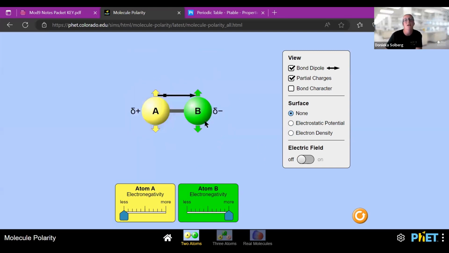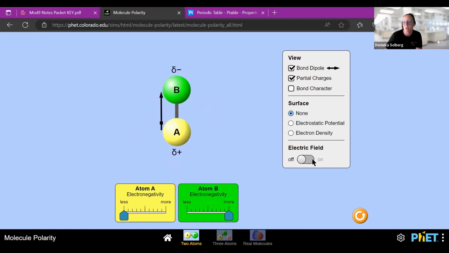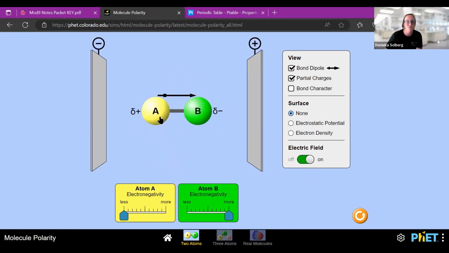And the other thing I want you to notice about these charges is that if you put this in an electric field that has positives and negatives, it's going to align. The positive will attract the negative of the field, and the negative will attract the positive. So here, I'm going to put it like this really quick. I put it in an electric field, and you'll notice it turns because this is the negative plate and positive will attract negative, and this is the positive plate and negative will attract positive. So it aligns in an electric field, which shows you that it has those properties.